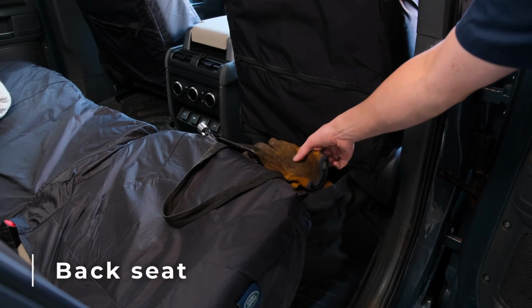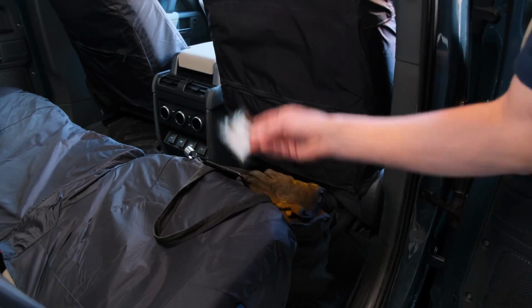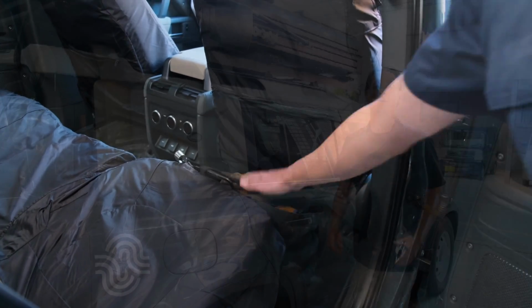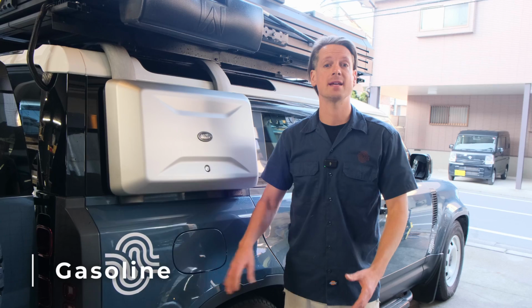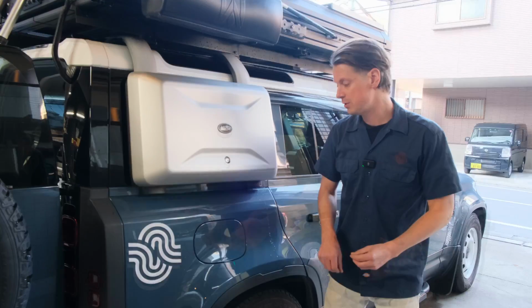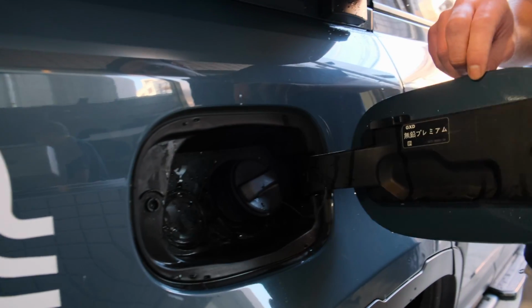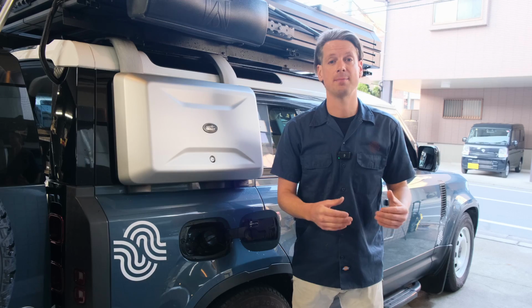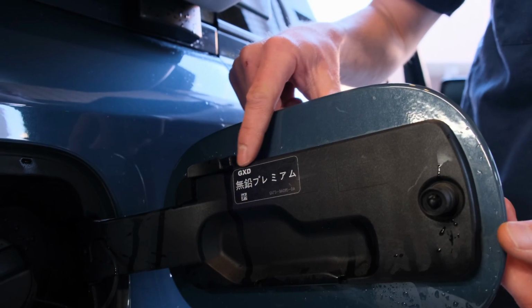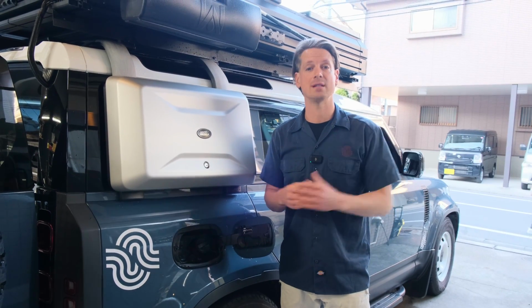Here we have the fire pit. There's some gloves, the fire pit, and also some things to help you light the fire inside. For gasoline, the Defender takes premium, or what they call high oku in Japan. To open the gas tank, you simply push and it opens. 99% of the gas stations in Japan, someone will come and help you. Please simply point to this and make sure they fill the right one. If you're confused, ask someone to help you.